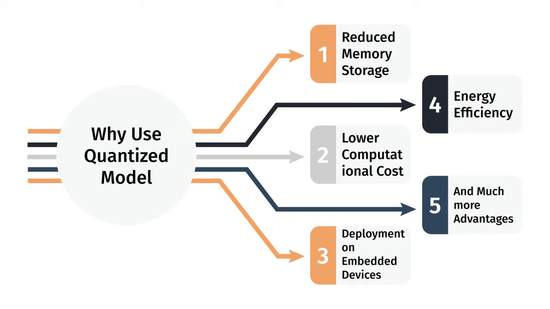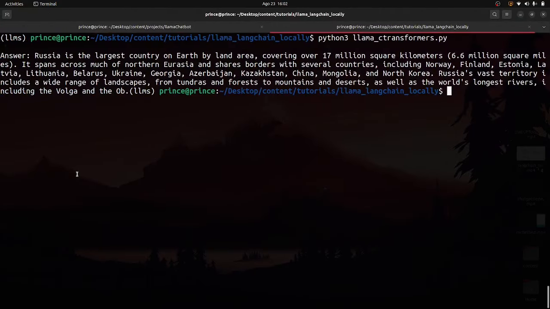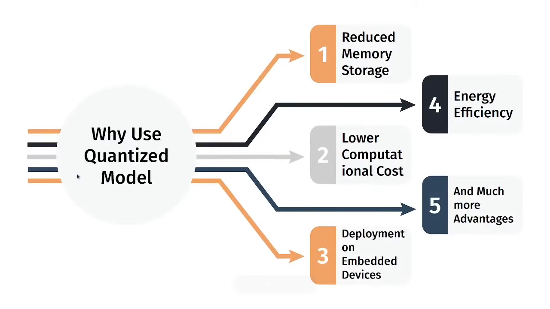So basically, that's really all I wanted us to cover in this video. I hope you now have a solid understanding of how to load a Llama 2 model on your own computer. Let's check if this actually stopped running. Yeah, it has stopped running, so you can see the answer we get back. You can retry it and also verify if you want to. So that's basically why you want to use a quantized model, or use the idea of quantization to get a quantized model, and these are the advantages of it.